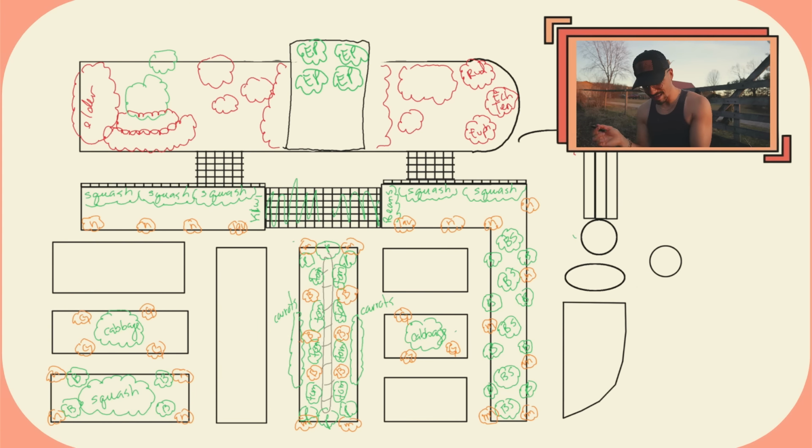What a natural fit! Now, one really cool thing about brassicas too is they are quite slow growing. They take their sweet time to grow. So it's nice to really utilize the space around them while they are growing, for things that grow quickly, like leafy greens and carrots. So around the cabbage, I definitely want to utilize the space here. Probably do some little patches of, we'll write LG for leafy greens.